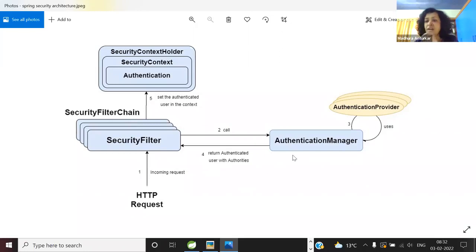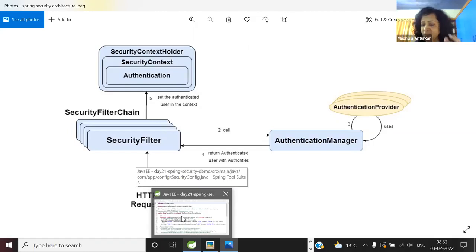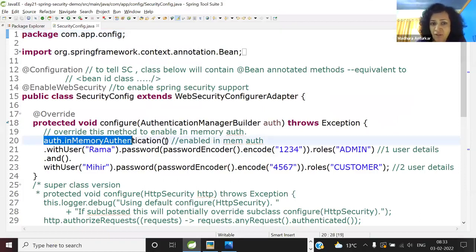There is an interface called AuthenticationManager. The AuthenticationManager interface is implemented by the class ProviderManager, and the provider manager is going to tag which is the fitting or supported authentication provider. So now let me come to the point. When you did not use customization, this authentication provider was not supplied by the programmer, so we were hard coding the details. But the moment you start supplying, this is your AuthenticationManagerBuilder in-memory authentication.